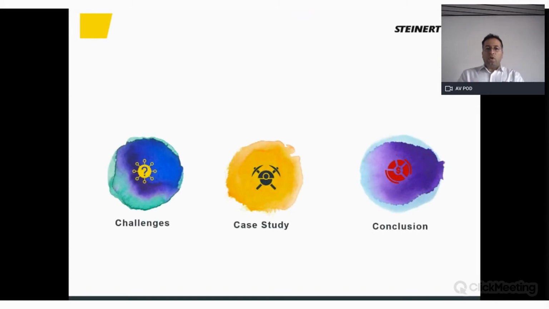First, I will give you an overview about the challenges. Which challenges do we have in this industry? The second chapter will be the case study. We will go through the case study and I will explain what we already did in our test center here in Germany. And the last chapter will be the conclusion, where I will give you a comparison between some different processing methods, and after that I will finish the presentation.